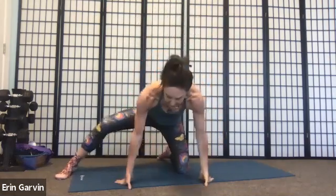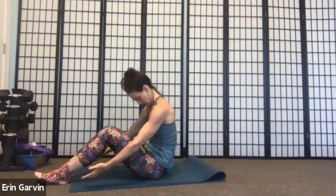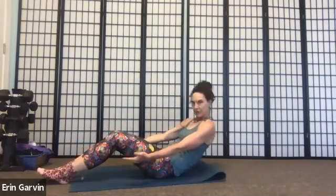Wonderful. Now we're going to put our booty down on the edge of our mat and partial roll down. If your bones are uncomfortable at all, double up your mat. Here, I'll show you, so that your sacrum and your spine doesn't have any discomfort. We want the abs to work. We don't want the bones to hurt. Partial roll down is where you don't go down all the way.